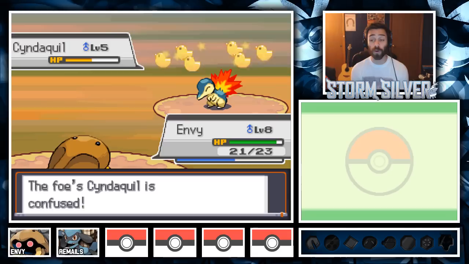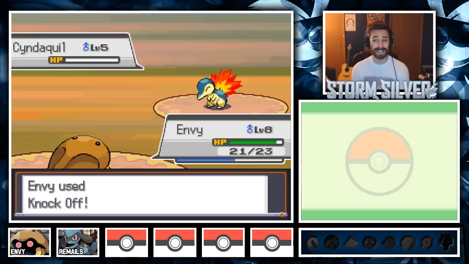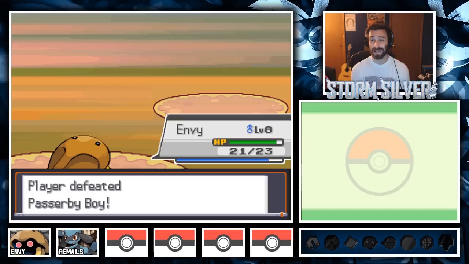So unfortunately, the nickname Envy doesn't make much sense anymore because it's actually not shiny. But you know what? We know in our hearts, Envy is shiny to us. So Knock Off does do more. We're gonna be able to take the Cyndaquil out right now with Envy and give ourselves a nice dose of experience. That is awesome. Are you happy you won?